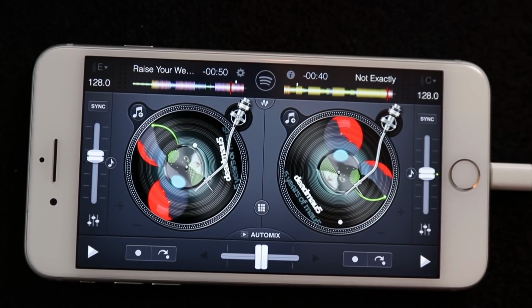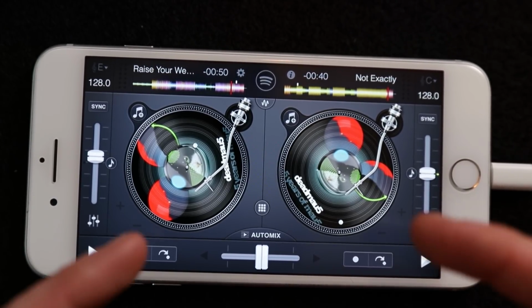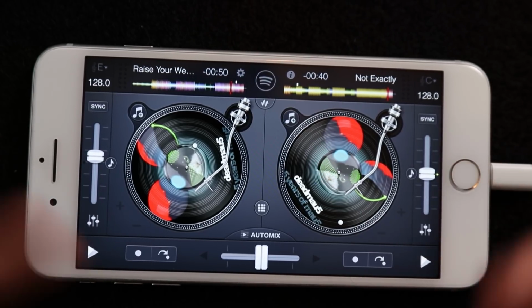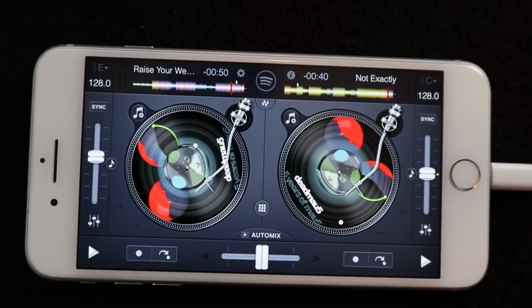So there we go, guys. Quite a quick tutorial for this week, but a really fun little thing to practice. And it's just a fun thing. Even if you're good at DJing, this is just a fun thing for you to do on your phone if you're bored, or if you just got a bit of time on your hands.